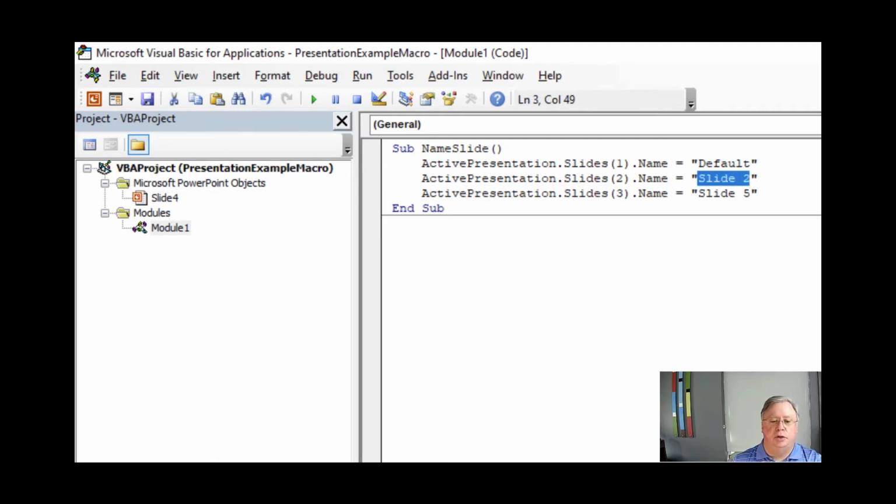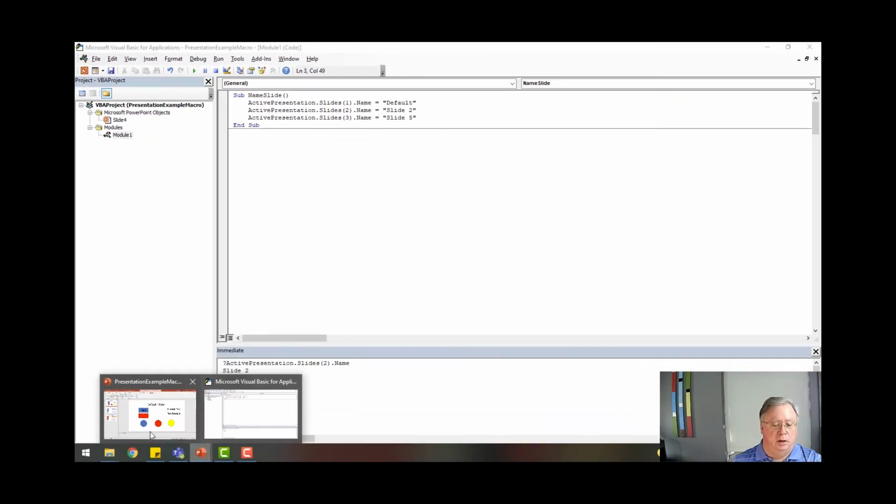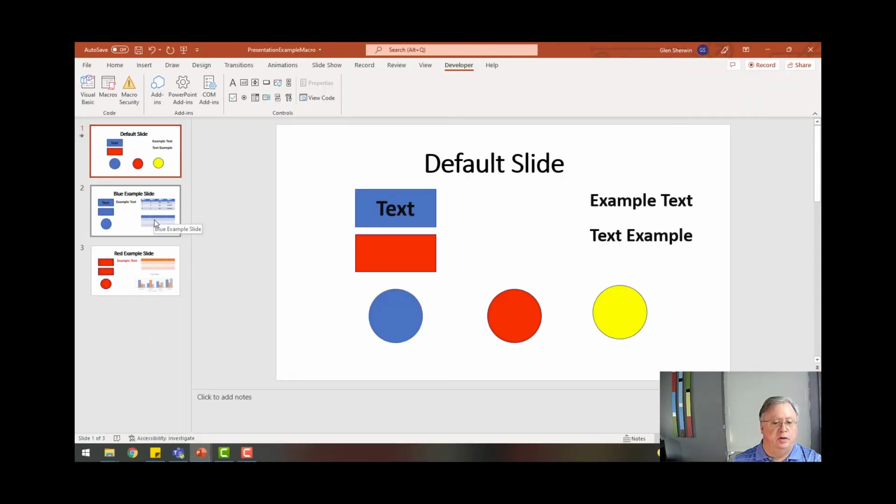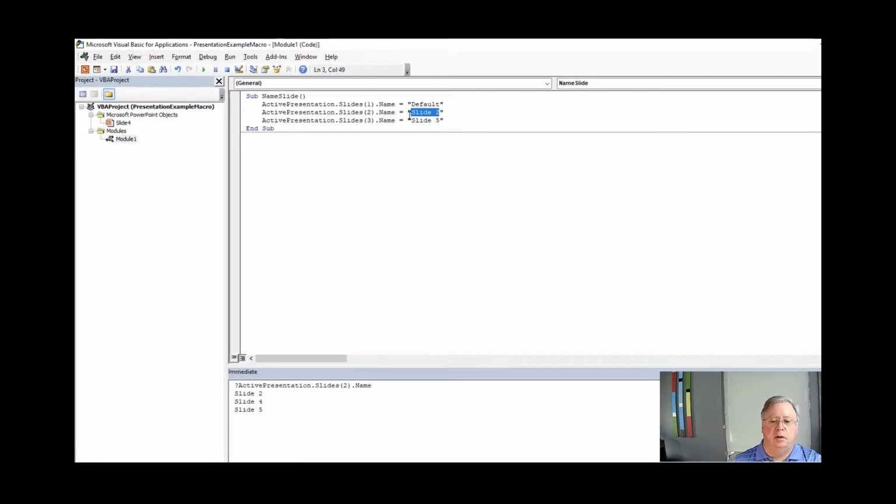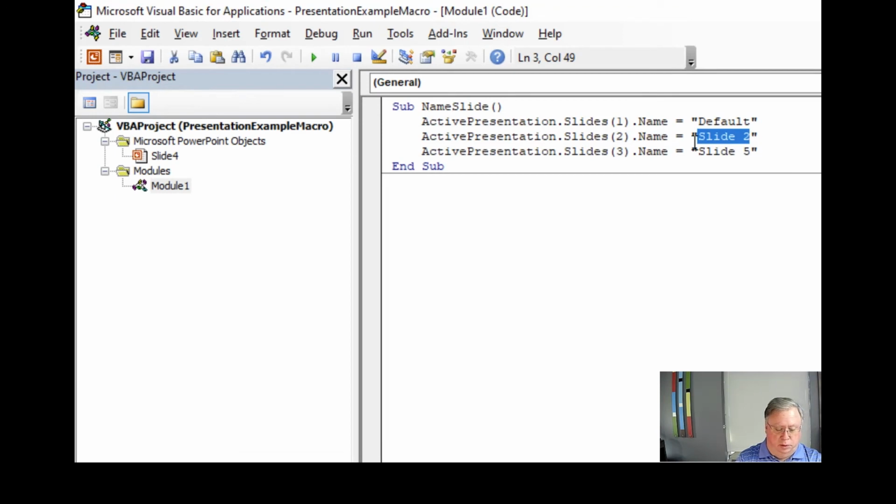For slide 2, this is my blue slide, so I am going to name that one blue slide. The slide that's in the 3rd position, we are going to call red slide.